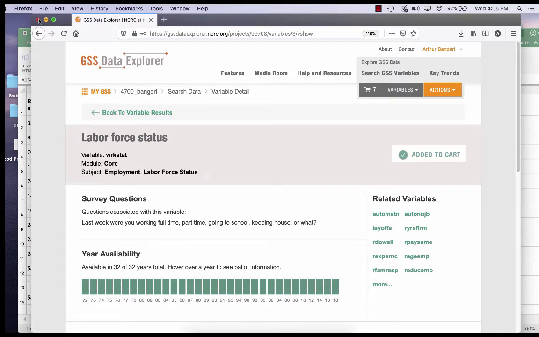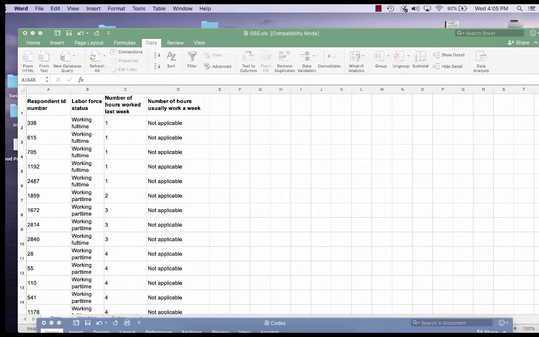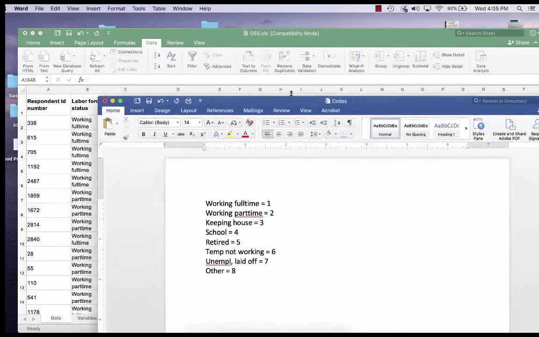So anyway, I've gone through here and looked at some of the categorical data. I basically used the GSS Data Explorer categories that I just showed you, and I've created a kind of coding system.